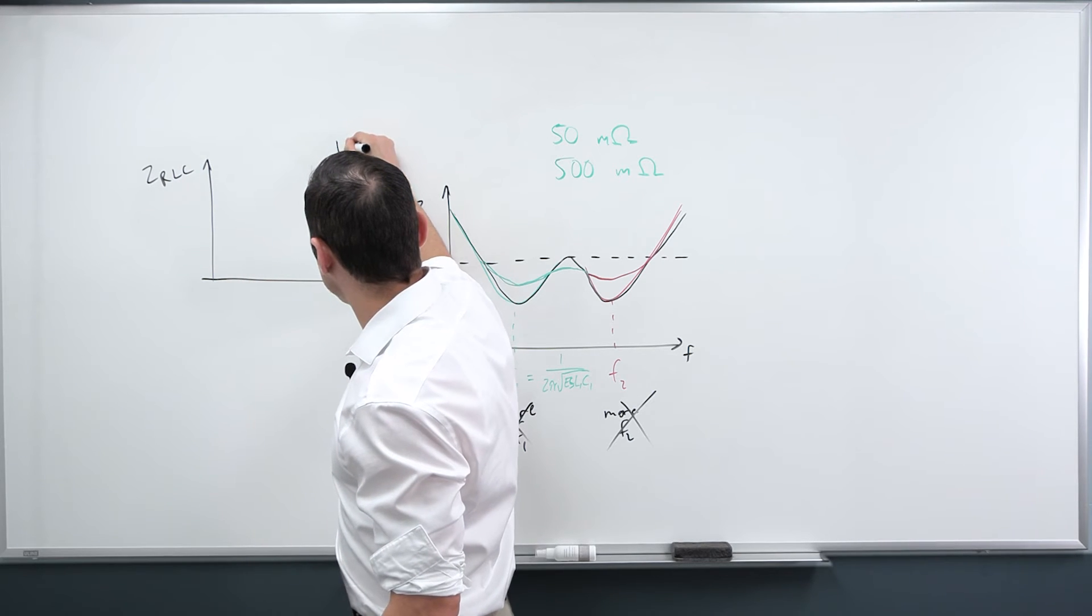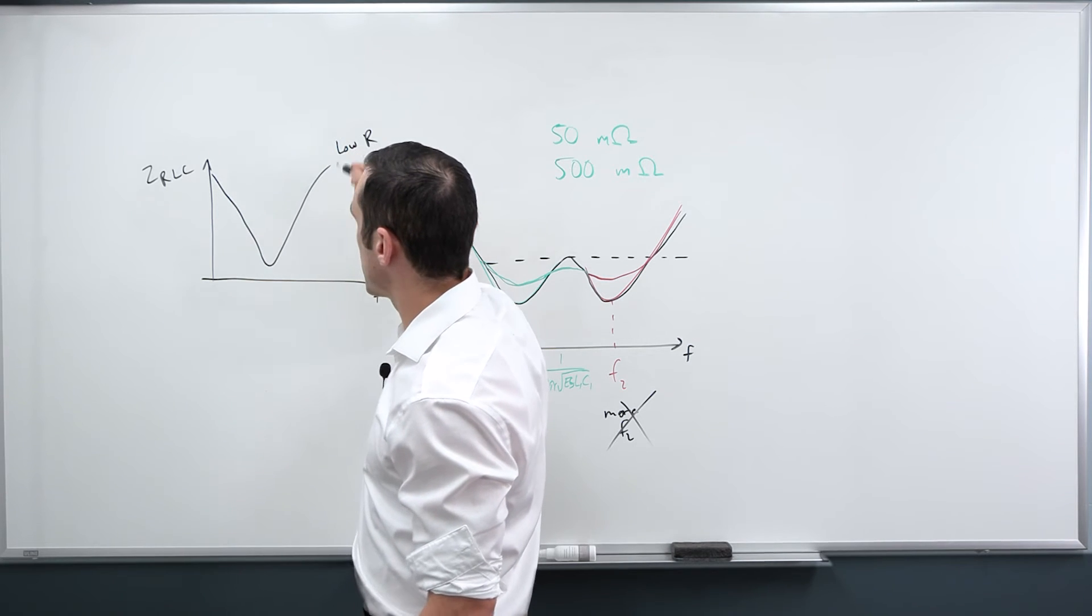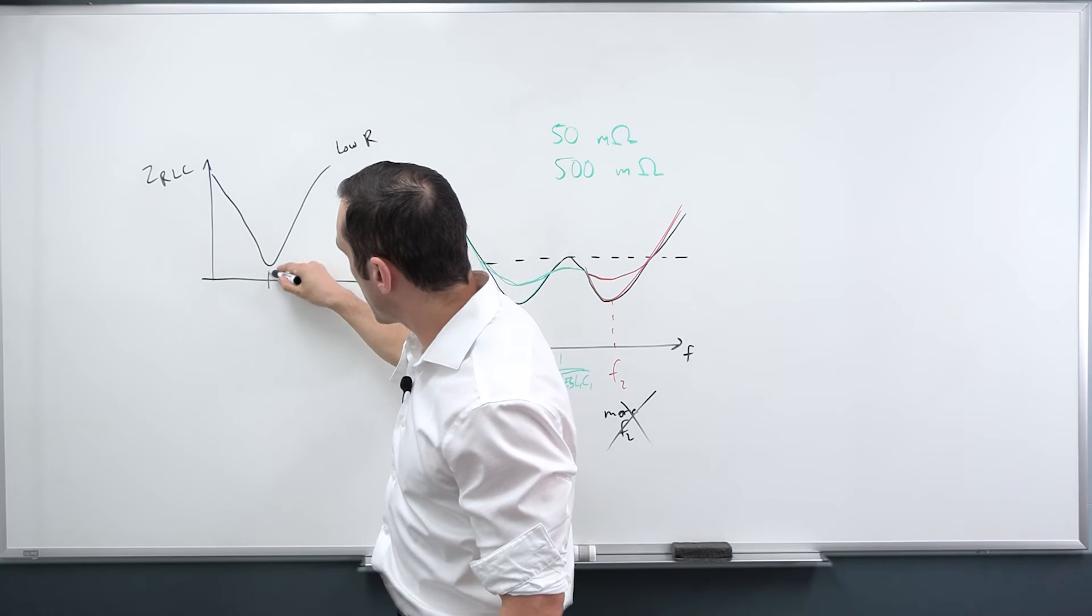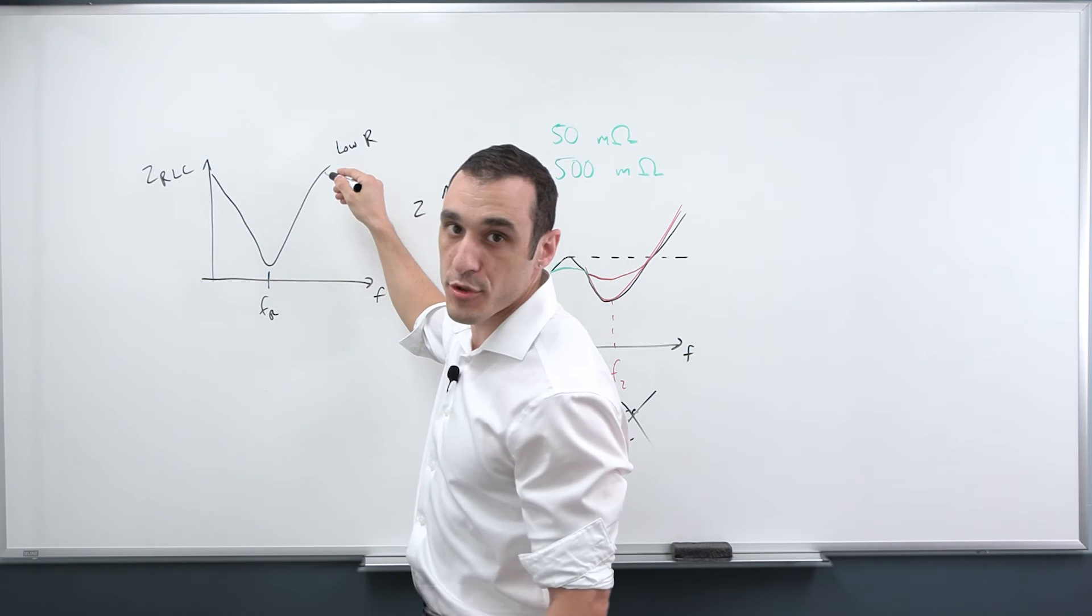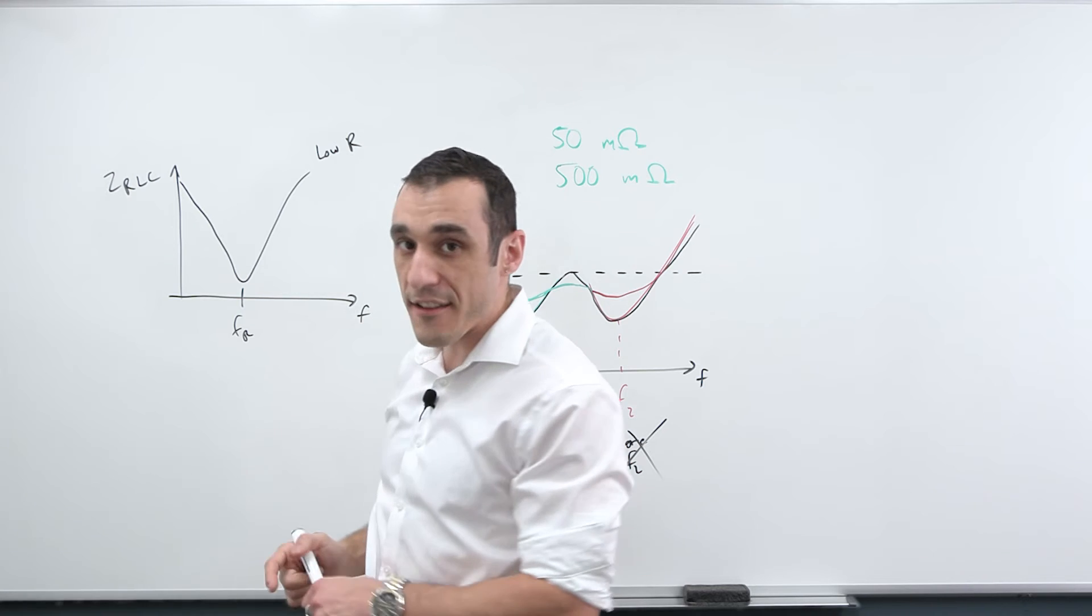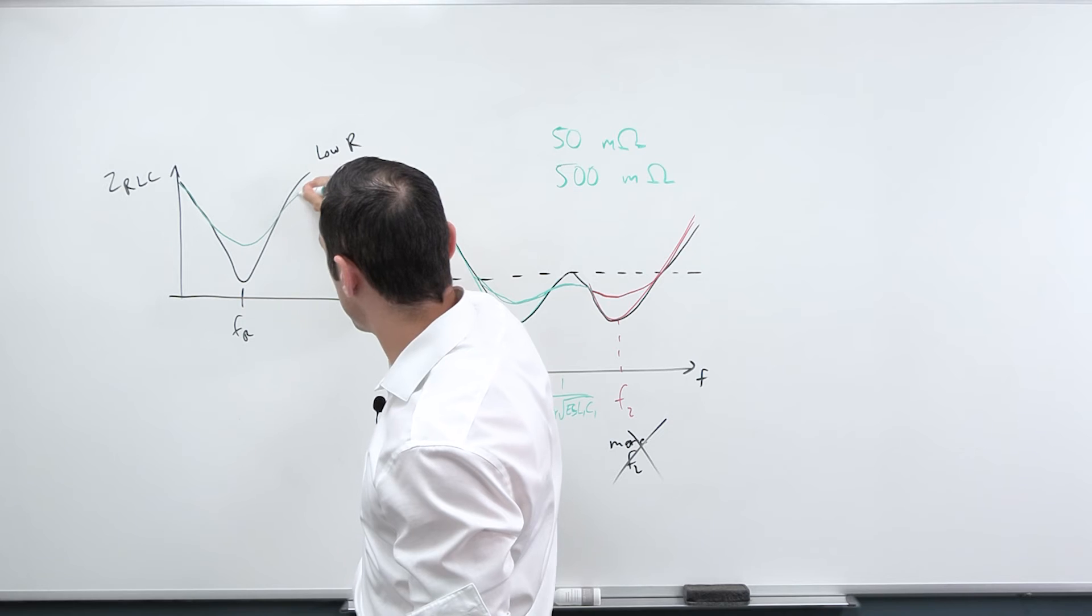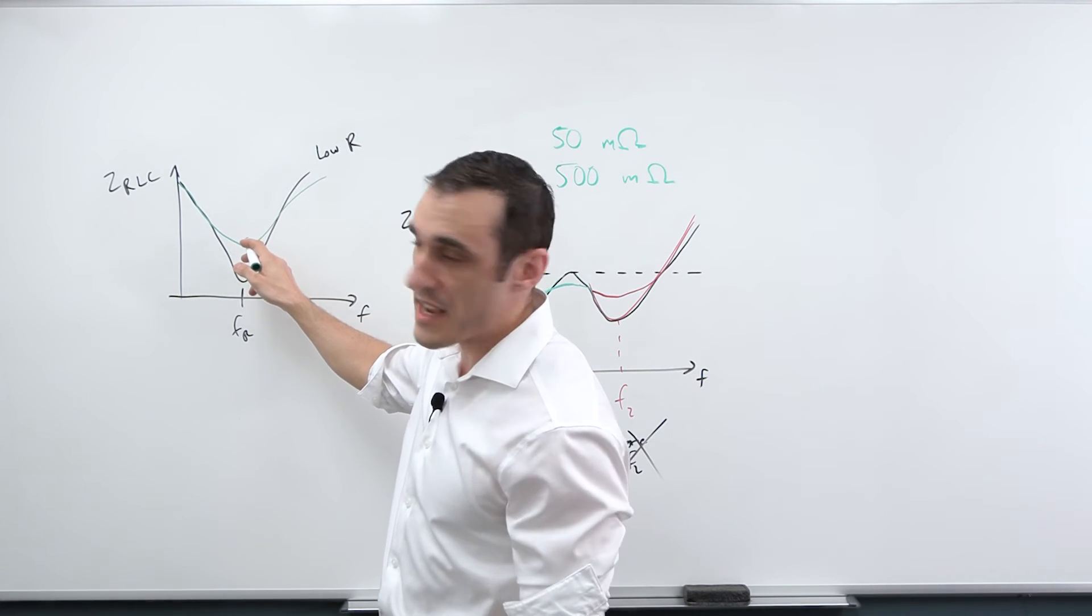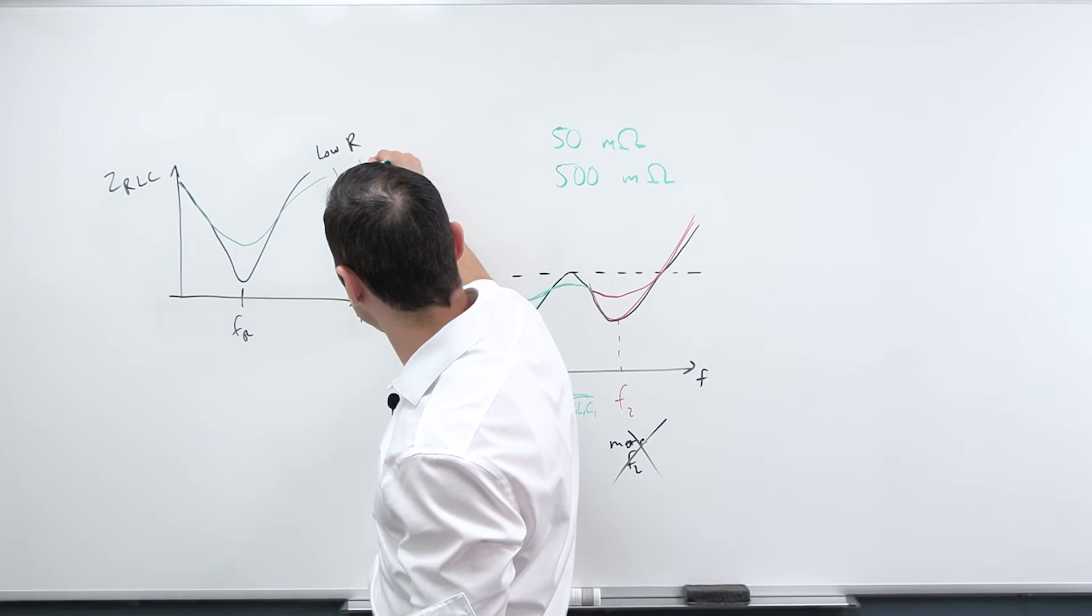And when I have a low R value, the curve is going to look something like this. So we have a nice sharp peak here that has a very clear resonance frequency. Let's call it F sub R. And then we have a very sharp transition up into the inductive region in this graph. Now, if I have a high value for R in my RLC circuit, it's going to look something like this. So we've got a gentler transition, we have a higher impedance at resonance, and we have still the same behavior though. We do have a resonance.